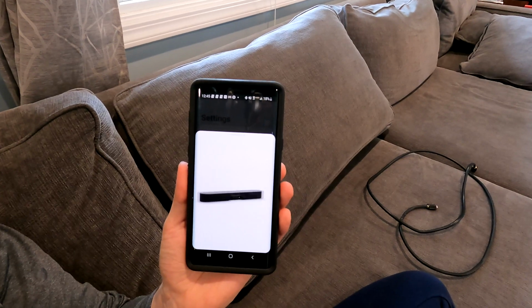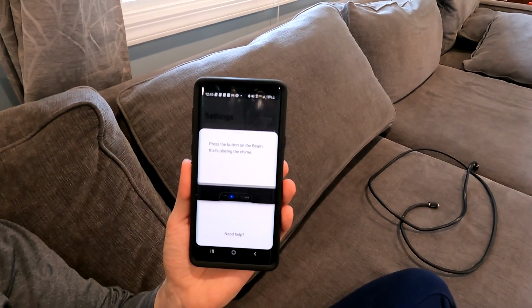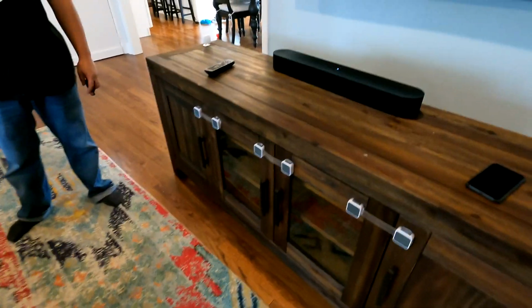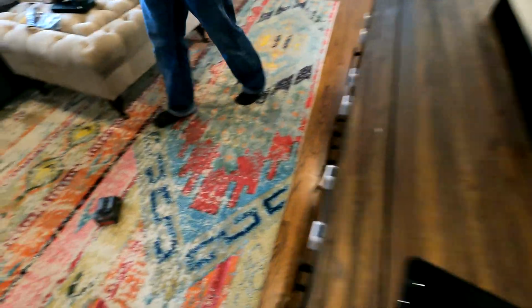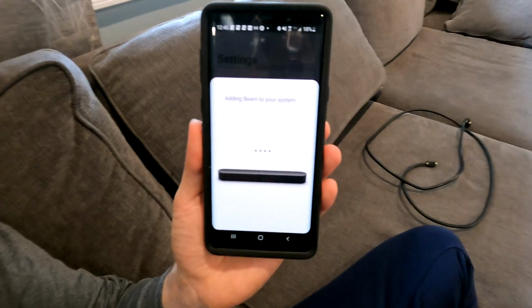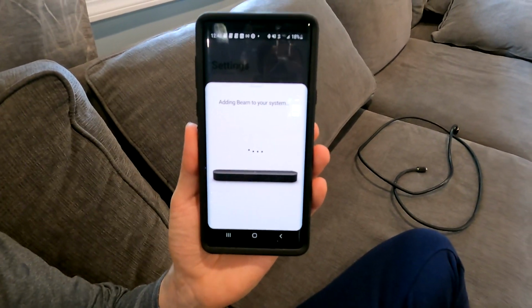It's getting Beam ready. Press the button on the Beam that's playing the chime. The reason it says that is because there could be multiple Beams in the home, and we don't want to be confused and press the wrong sync button on the wrong Beam. So now this Beam is chiming. It's flashing white and green. We're going to go to the back and hit our sync button. We press our sync button once. We get an audible sound from the Beam itself. Let's take a look back at the app. Now it's adding it to the system.